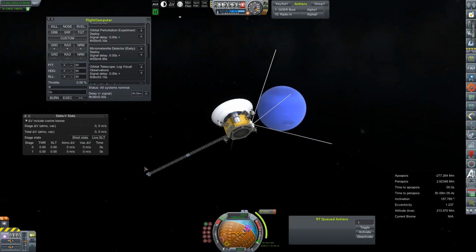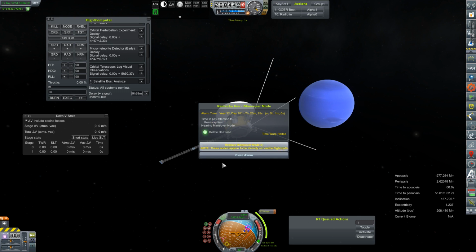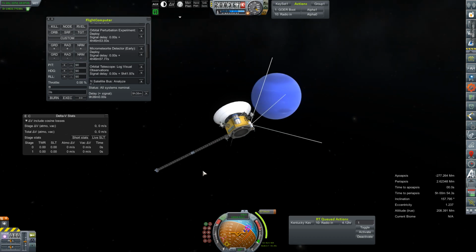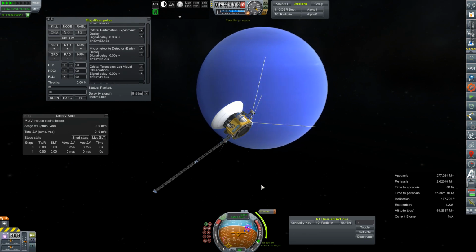All right. 5 hours to go. And of course, Kerbal Alarm Clock is going to remind us of such. That's why I set this up exactly 5 hours out. We'll just run the command again, just in case, because why not? I wonder if we can even get in space low, since there doesn't seem to be a biome at all.